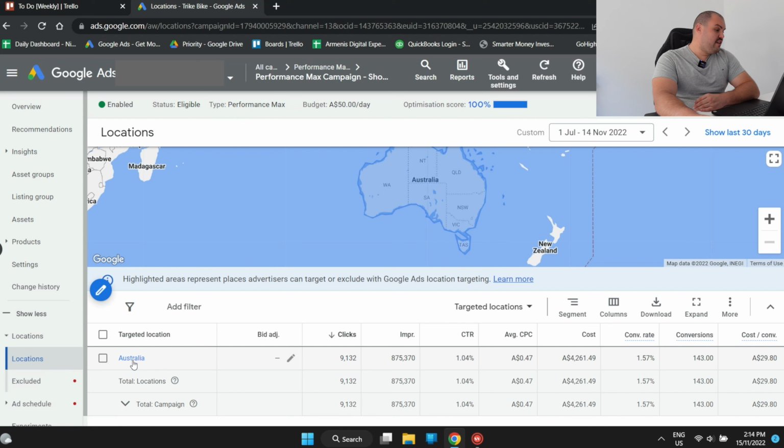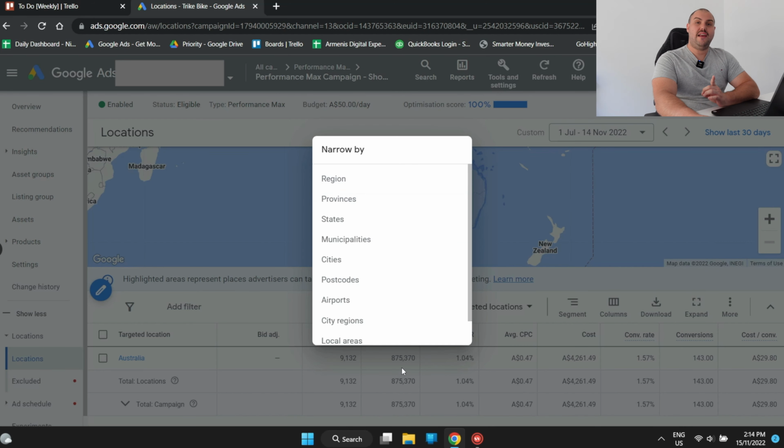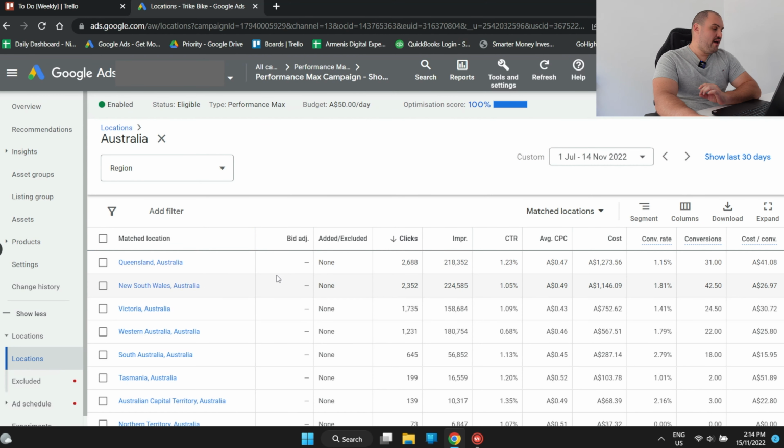So from here, guys, the other major thing you can look at is actually your change history. You can look at and see how often you make changes, and if it's too often, stop doing it. And then you can see on a particular day, if something drops off a cliff, you can actually add a note there and go, okay, this is what I did, maybe I shouldn't do that.